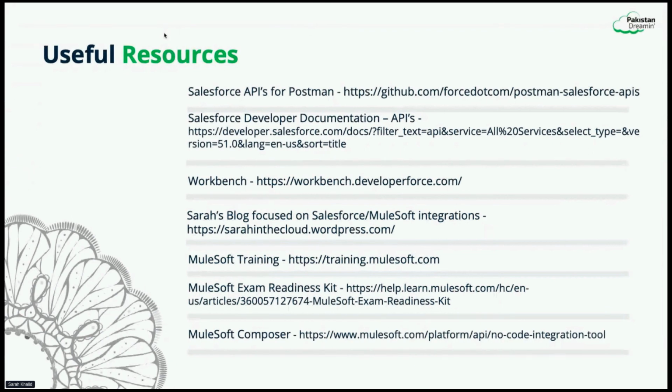They have both instructor-led and self-paced training, which is available for free. If you want to take a MuleSoft certification, the developer certification, there is a great exam readiness kit available, the link for which is shared here. And then we have the MuleSoft Composer, a link showing you details about it.